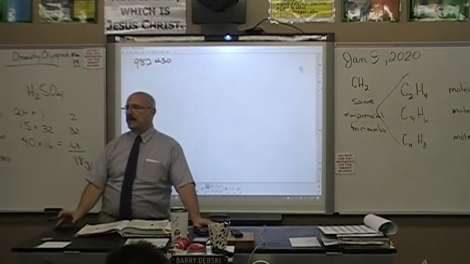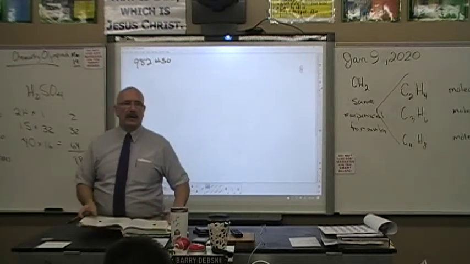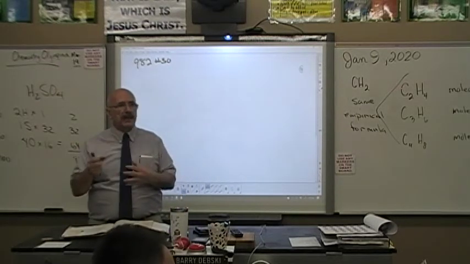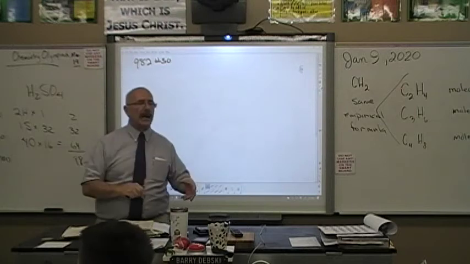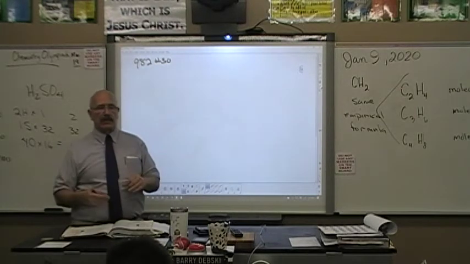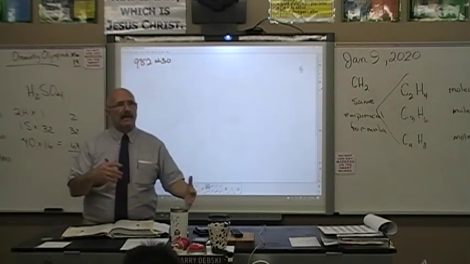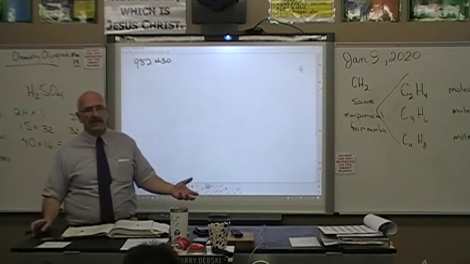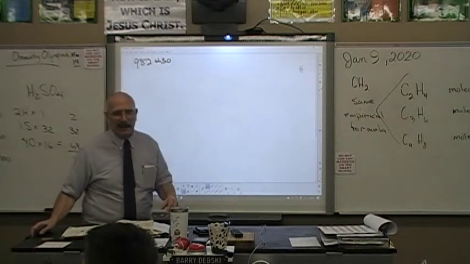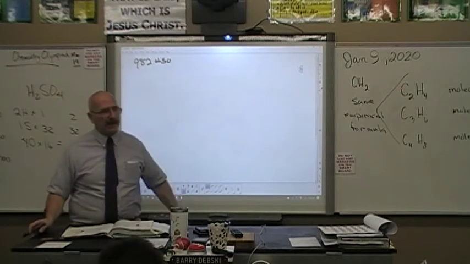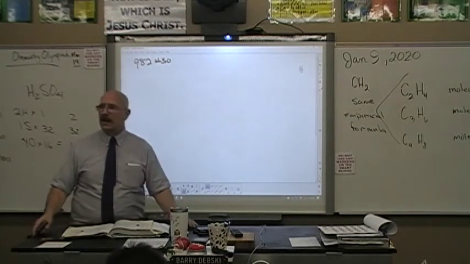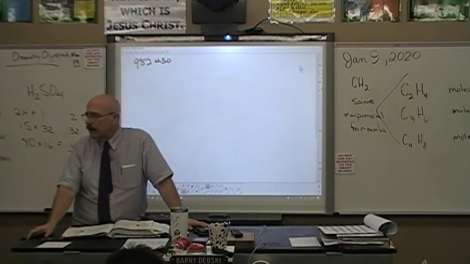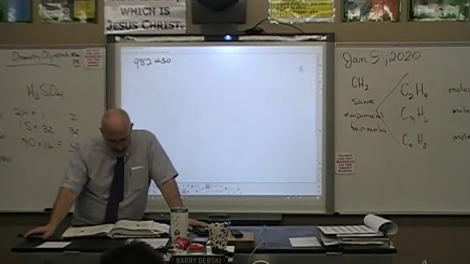So eucalyptus leaves have all kinds of healing properties. Again, when biologists find a new plant in the Amazon jungle, they take it back to the lab. They put it through one of these mass spectrometers. They figure out what's in it. They figure out if they can make an artificial version of what's in these plants, and then they do tests on animals and say, does it cure cancer? Does it solve blindness? Does it prevent malaria? All these cool things, okay?